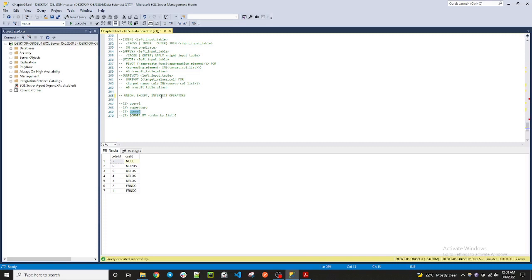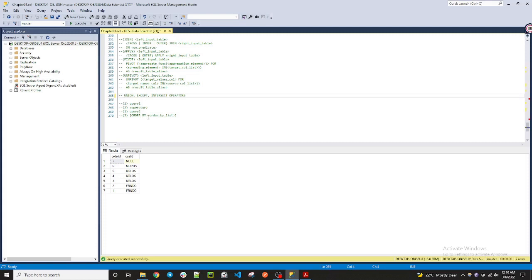And union will compare the result set from one table to another and only return the distinct values. Similarly, except compares table 1 and table 2 and only returns the rows which are in table 1 and which are not in table 2. Intersect will return the distinct rows common to both tables. So we have query 1, we put these operators in between the queries, and then lastly we can do the order by.